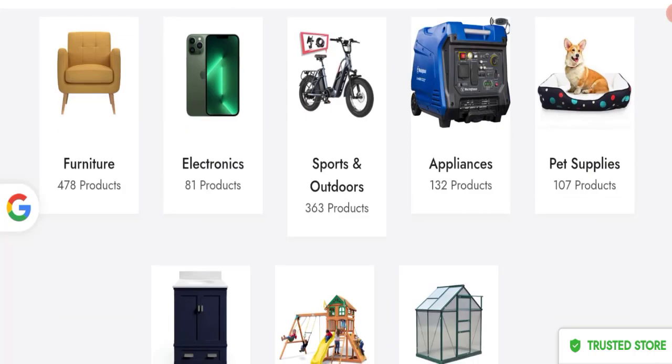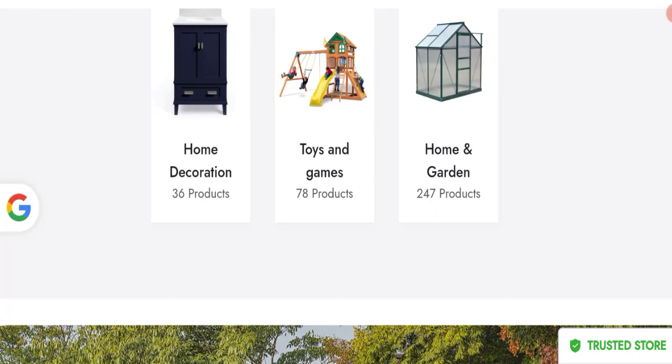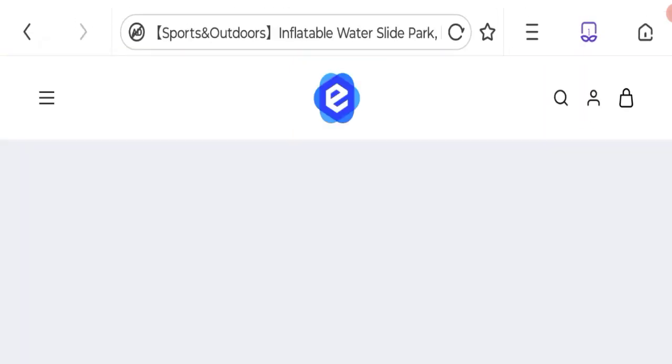So according to our research, we found: a new domain, fake social media accounts, no customer reviews and ratings, low trust score, low trust ranking, and copied content from other websites. So it may be a scam site. We cannot recommend buying any product from this website. Please check this website before buying any product. If you want to know the steps to get your money back, then check the description box of this video — there are some links that might help you.